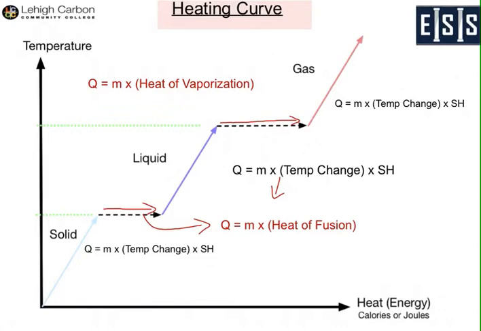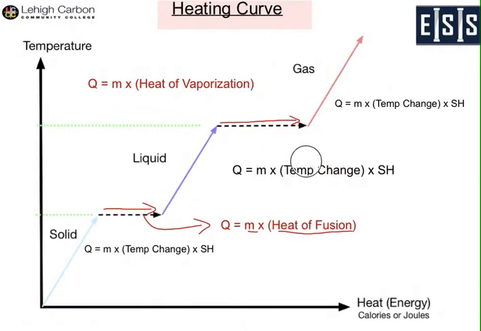Again, you have your Q, which is going to be in calories, times your mass, times a different constant. And if you look up above, essentially, if you take this factor out of this equation, you just have mass times some constant. And that's what you have down here. You have the mass, and the constant in this case, when you go from a solid to a liquid, is the heat of fusion for that material.